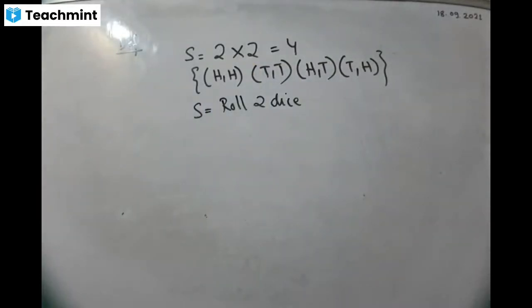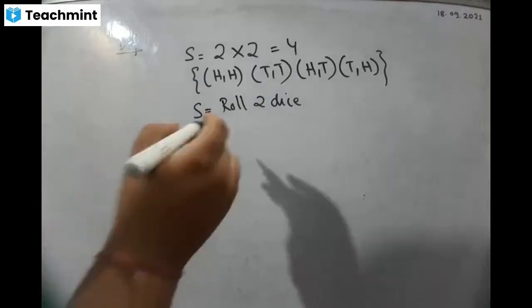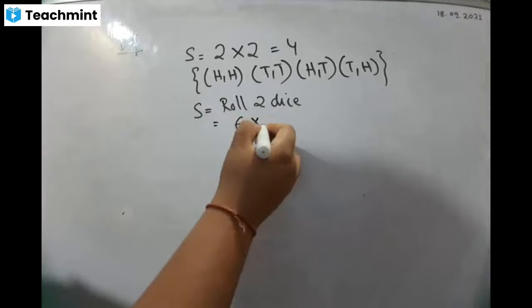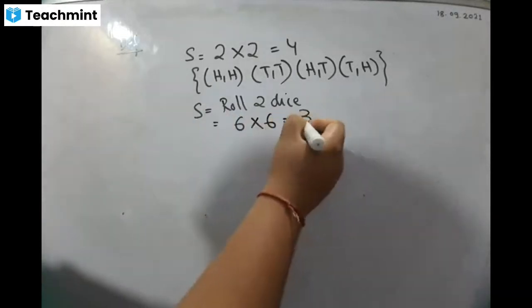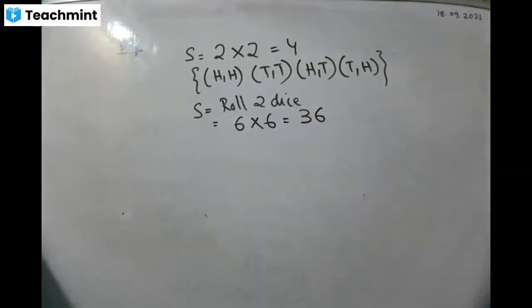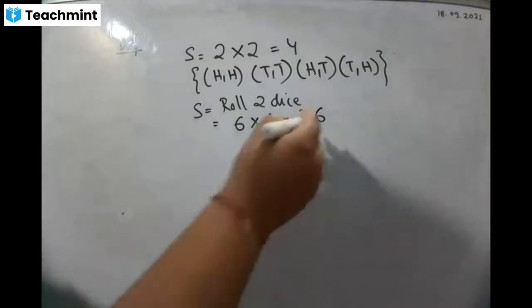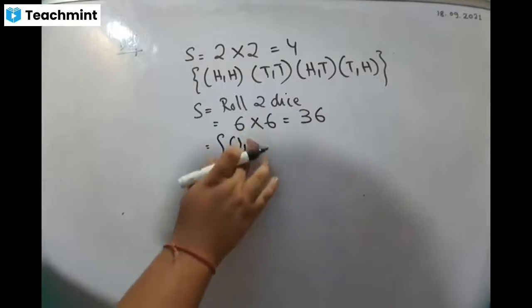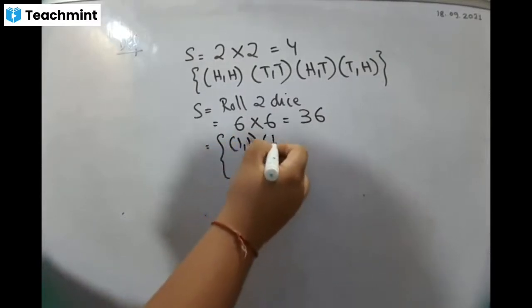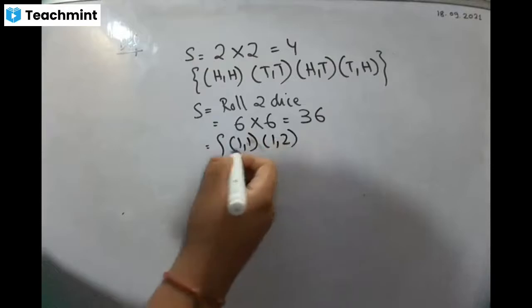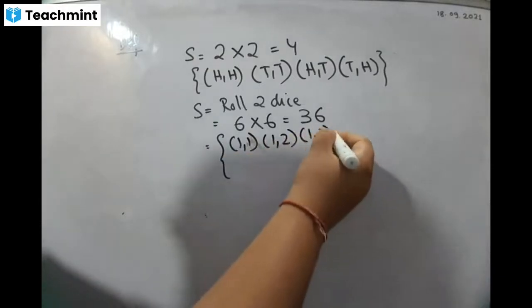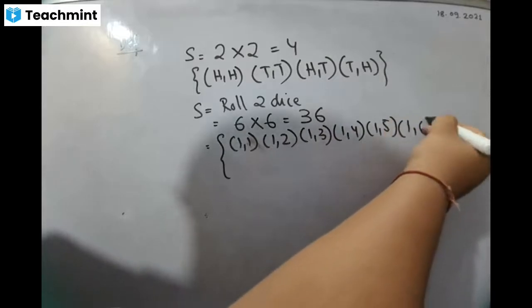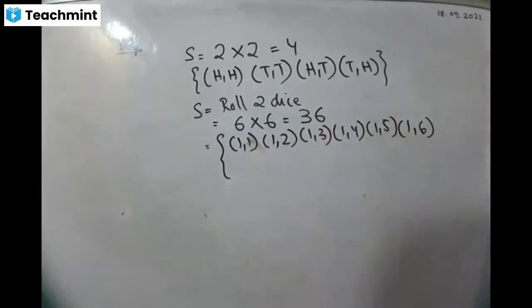Similarly, when you roll two dice, can you tell me how many sample space points you are going to get? Here, for every dice, how many outcomes will be there? There will be six outcomes. Yes or no? 1 to 6. And in the second dice, how many outcomes? 6. So in total, there will be 36 outcomes. How many outcomes? 36 outcomes. How are these possible? See, if 1 comes on the first dice, then 1 can come on the second dice, or if 1 comes on the first dice, you can get 2, 3, 4, 5 and 6 on the second dice. So after this there is no other possibility.